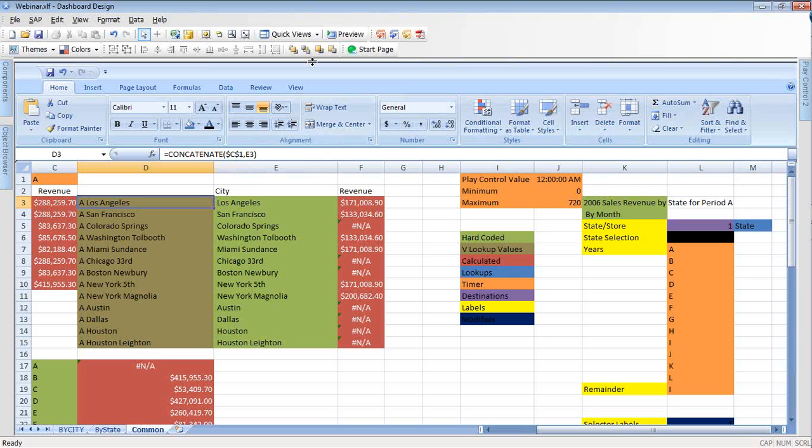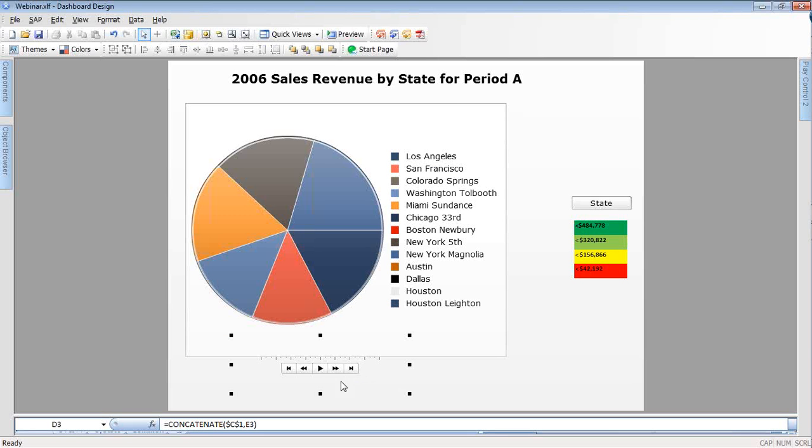So now we're going to show a pie chart that has been animated using this timer function. Now here we see our play control. This allows us to back up, pause, and move forward along a time. We also have two buttons. One is state and one is store, so that we can toggle between the two. And we also have four values here that we're going to use in our map, indicating where the heat maps are. And then we have this central pie graph right here.